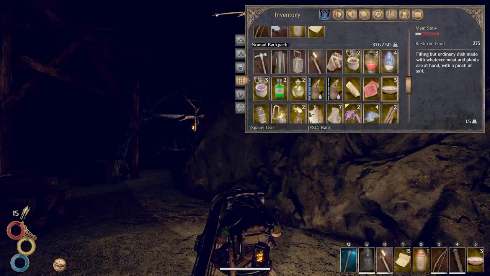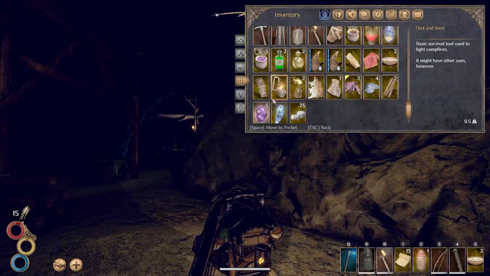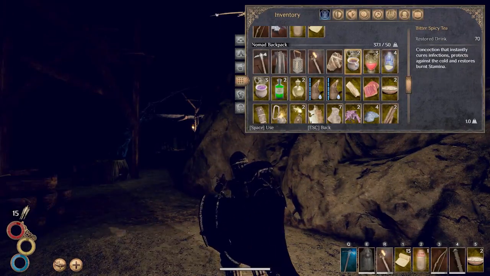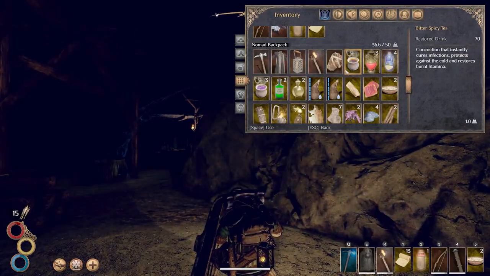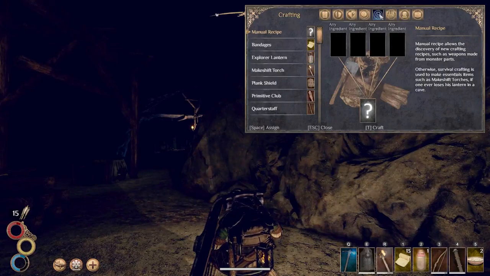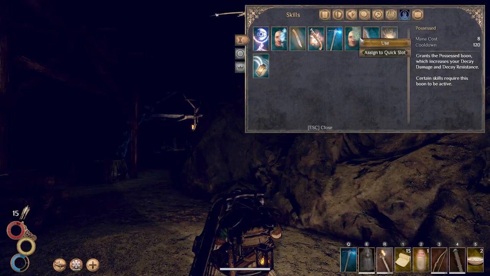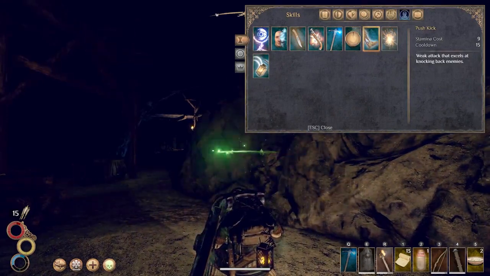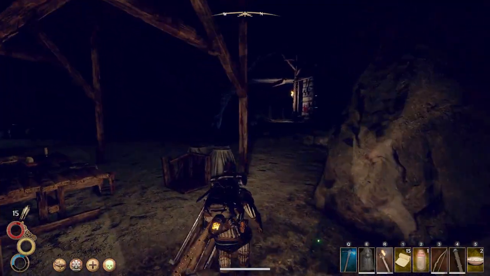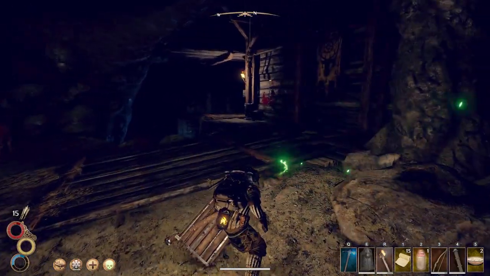Let's go ahead and eat some stew. I go ahead and get rid of burn concentration. Get rid of a little bit of burn mana. And, let's go ahead and use this guy. I think pretty much all we can do here is hope for the best.